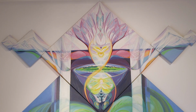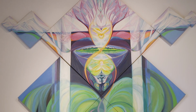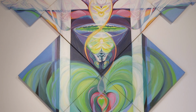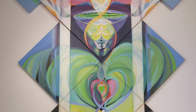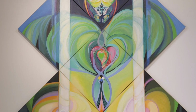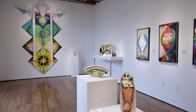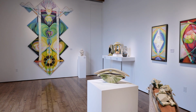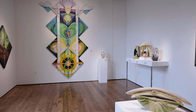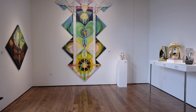And also you can see areas where there are almost these sunbursts in the yellow centers. You can see it in the chalice above the two faces and the third eye, and then again transitioning up through the caduceus into another realm of higher consciousness and out the tops of the diamond-shaped canvas, which moves the eye and continues the movement upward and off of the canvas and expanding outward.